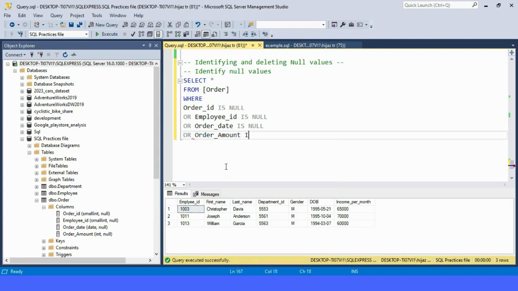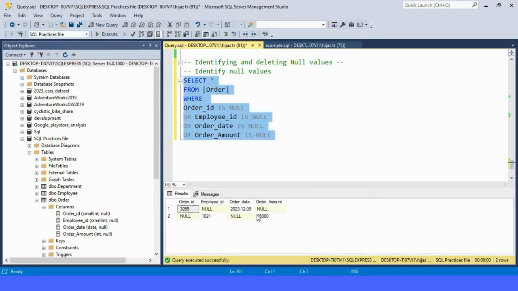And in the select statement, I use a star sign. If you wanted to see the result based on some specific columns, like now in our table we have 4 columns, but you wanted to see the result based on 3 columns or 2 columns, you can easily add that. So now you can see we get the results in which there is a null value, and by using the where statement, we can get the null values. So now here comes the deleting of these null values.